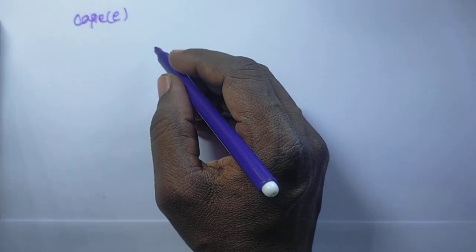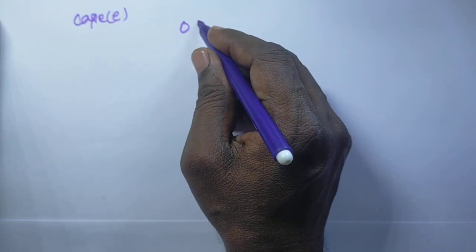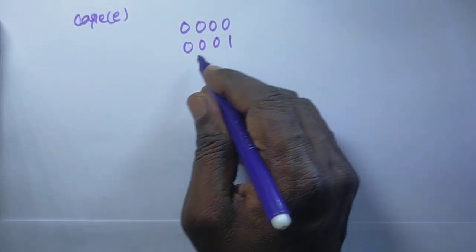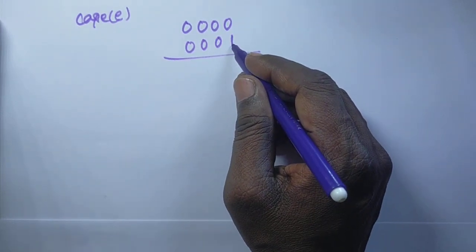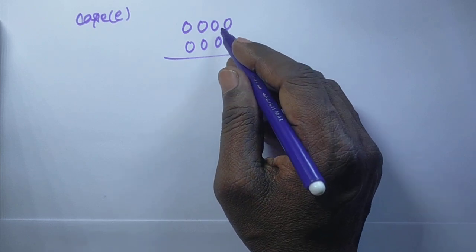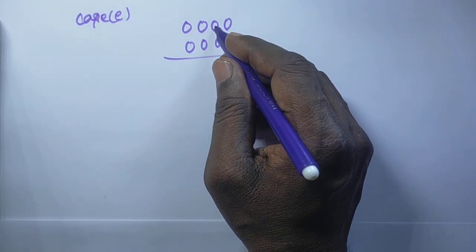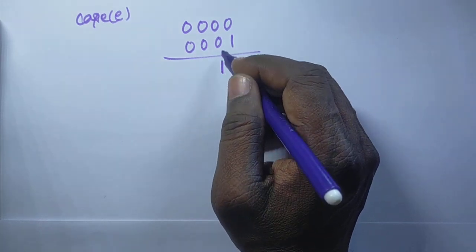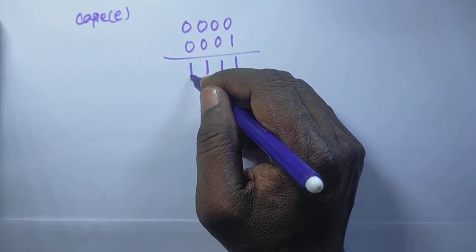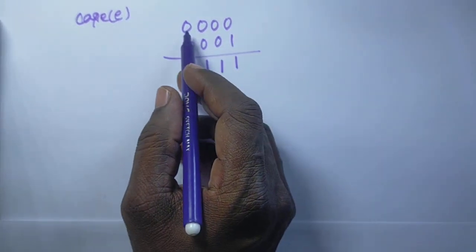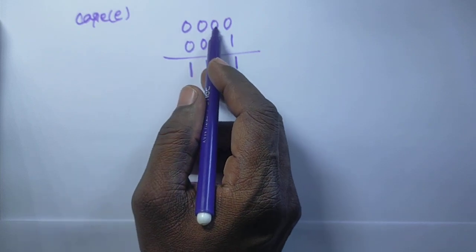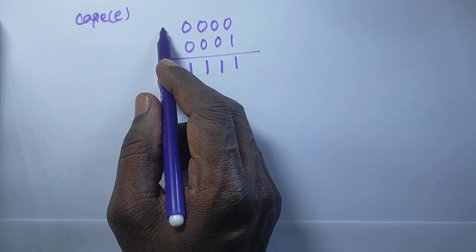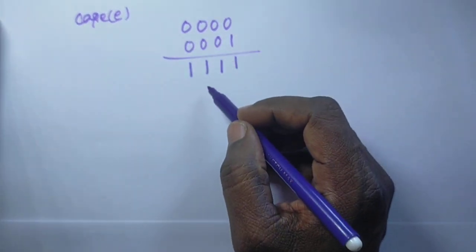So, since mode is 1, we can write here A value as 0, 0, 0, 0 and B value as 0, 0, 0, 1. Now subtract, very simple. 0 minus 1 cannot be possible, so borrow 1 from here. So 1, 0 means 1. Since 1 is borrowed, it is 1, 1, 1. There is no 1 there, so we borrow from the left-hand side. But there is no one, but we will collect it, because we have to subtract.